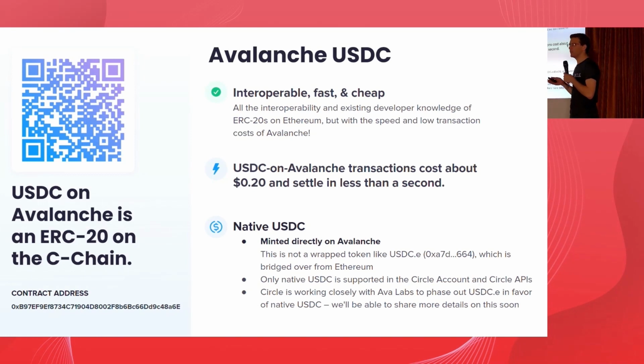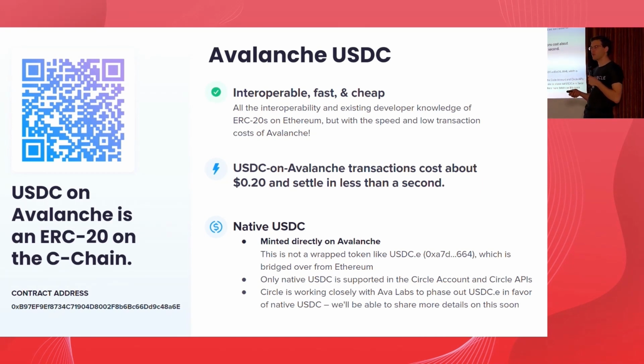So, as hopefully you guys know, this is a conference about Avalanche. And so one of the chains that we recently released USDC on is Avalanche. And we've seen really incredible usage of it from the ecosystem as a whole. There's a lot of amazing chains out there. I'm not going to badmouth specific ones, but we think that Avalanche is pretty awesome. It's fast, it's cheap, and it's interoperable.